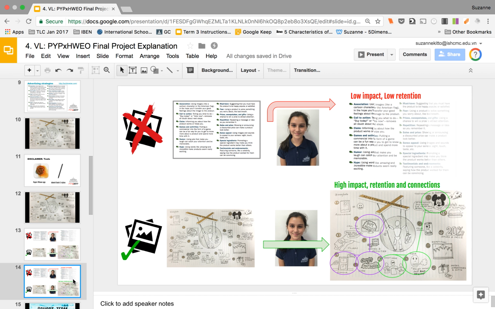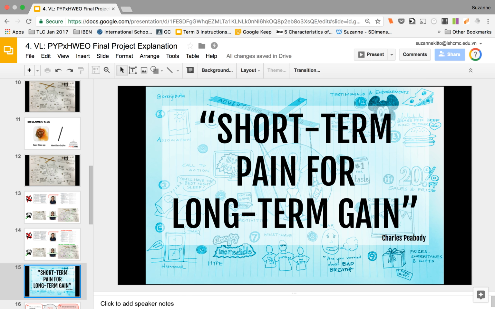Throughout this process, I have thought about one quote, short-term pain for long-term gain, to describe the process of having to create a visual, when obviously the easier thing to do would be to just grab the text and use it as is. I said short-term pain. For me, I actually really enjoy doing this sort of thing, so it's not a problem at all. I see the value in giving a visual context for the students as well.